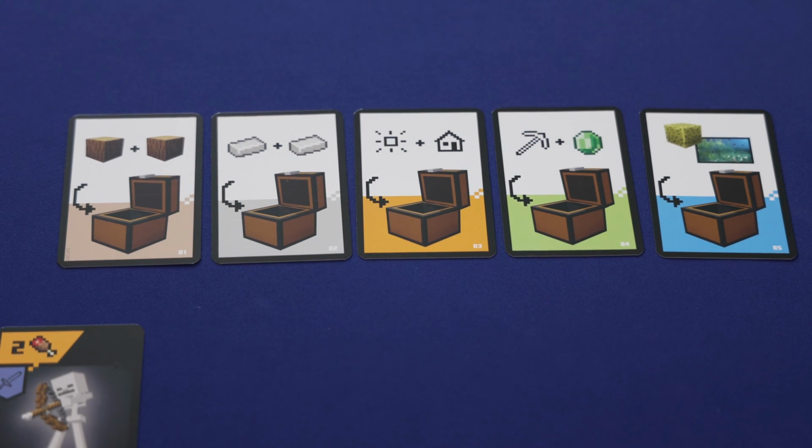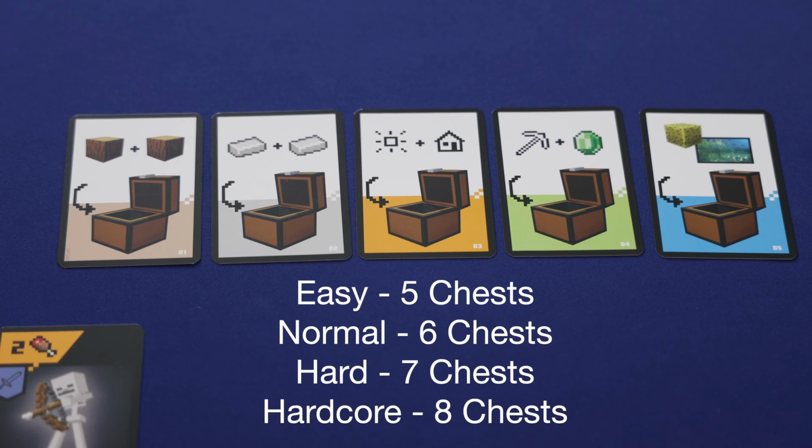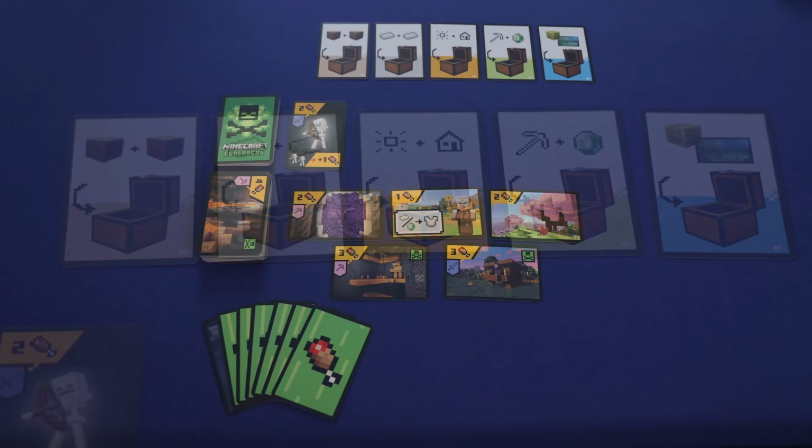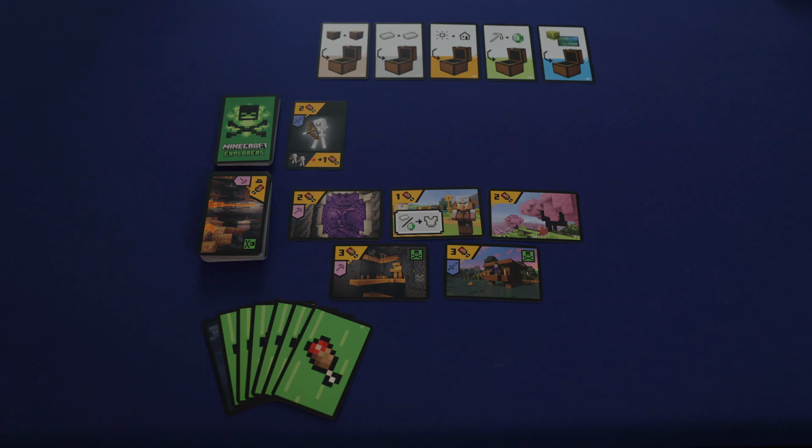Finally, you'll determine which chests you're trying to fill up during the game. For future games, the rulebook recommends shuffling all the chests together and then revealing a certain amount depending on how hard you want the game to be. For your first game, they recommend just using chests 1 through 5. Now that this has been done, you're ready to play.